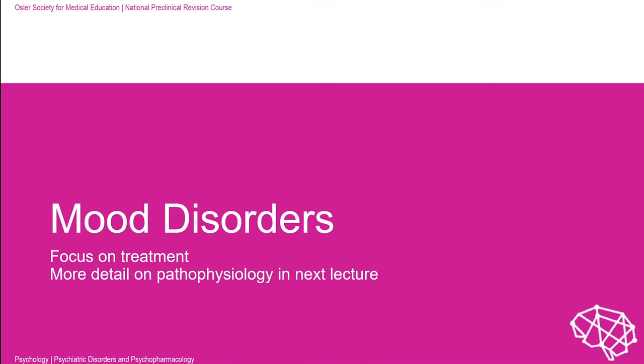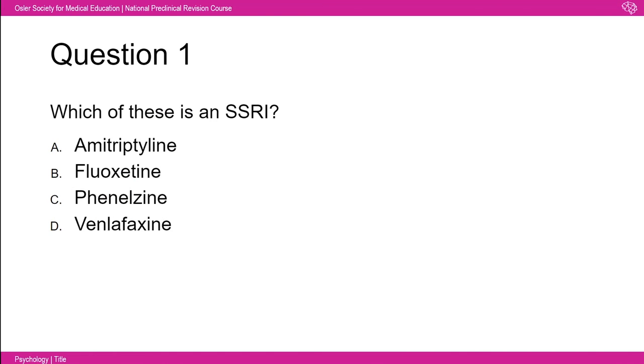We're going to start with mood disorders, with a particular focus on the treatment, like I just said. And if you want more on pathophysiology, that's on Monday. So the first question is, which of these is an SSRI? I hope you can see that on your screen. If you can't, shout, but people are answering, so I'm hopeful.